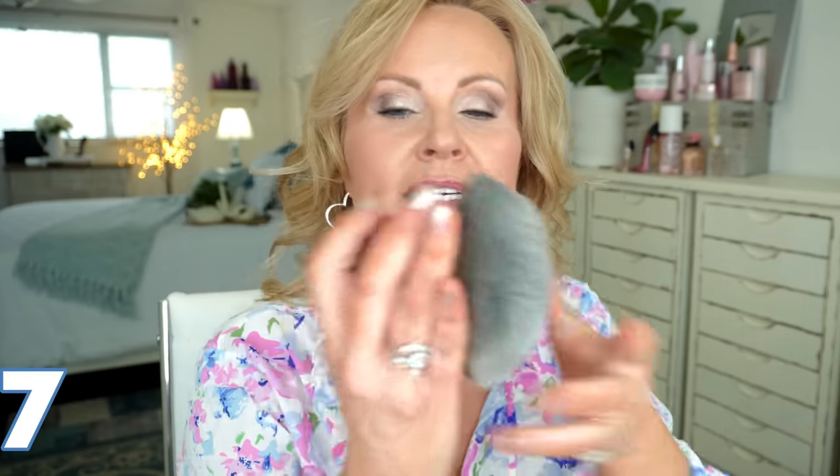What am I talking about when I mention an applicator? I saw this on Shea Whitney's channel — she does all kinds of Amazon finds and does such a great job. This is a huge buffing body brush and it rubs your tan in flawlessly. It's a little more expensive, around $49, but this thing has been washed, dried, and used over and over again. I've had it for a year and a half and I love it.